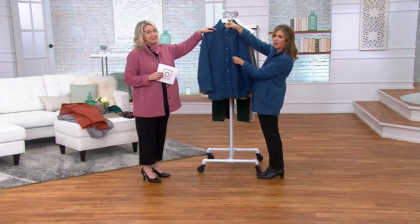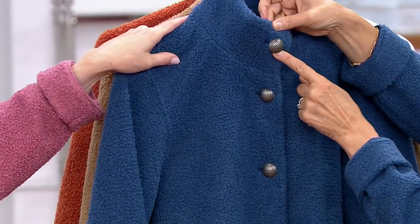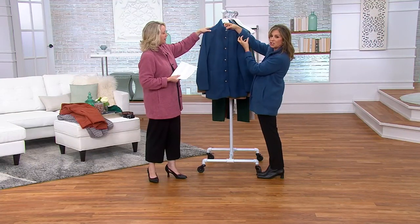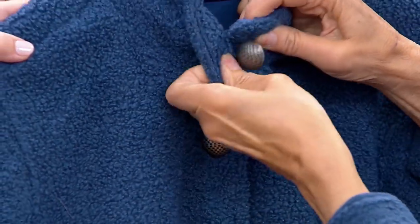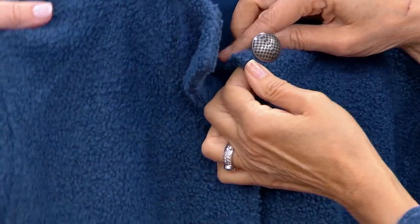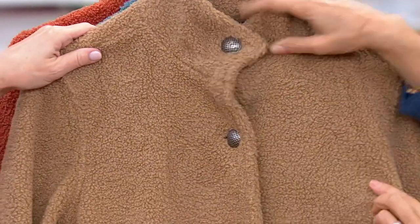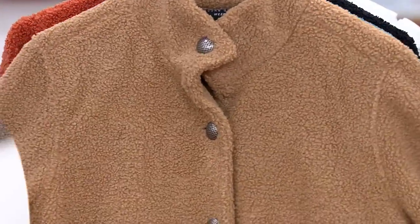This first color is very popular — everybody's loving it on you. Look at the button detail — that is going to be called Vintage Indigo. It's like a checkerboard button. The buttons are beautiful, aren't they gorgeous? They're also domed — what we call a shank button. It's more expensive to do a shank, but it'll always stay in the right spot and has a really dressier look to it. That's called Vintage Indigo, very popular already. I love this one — here is the camel color, simply camel. So ridiculously soft and yummy.